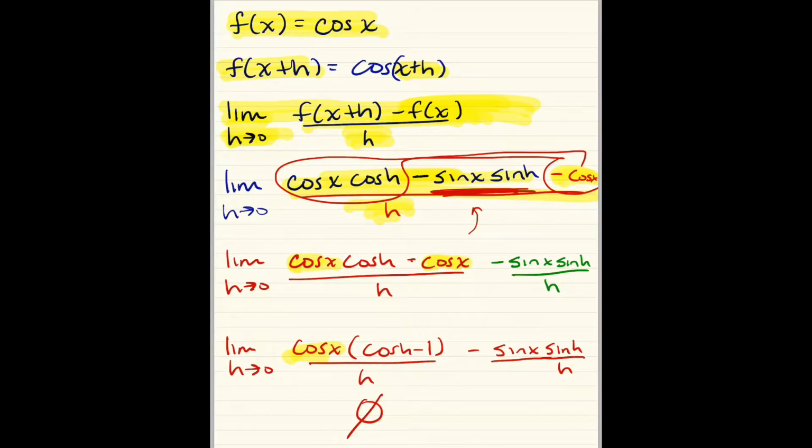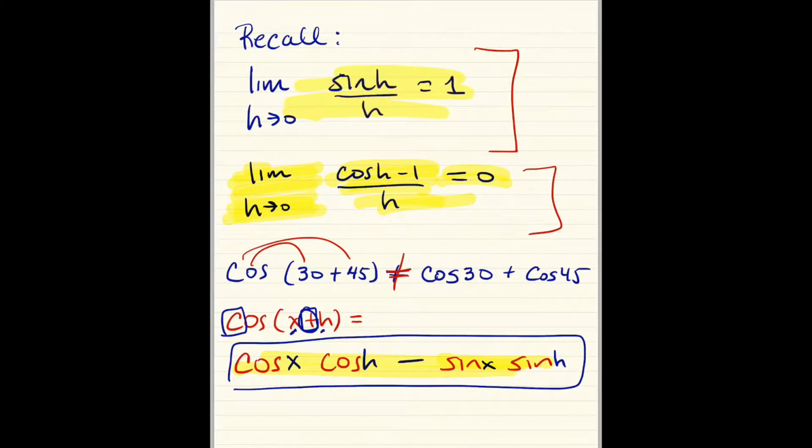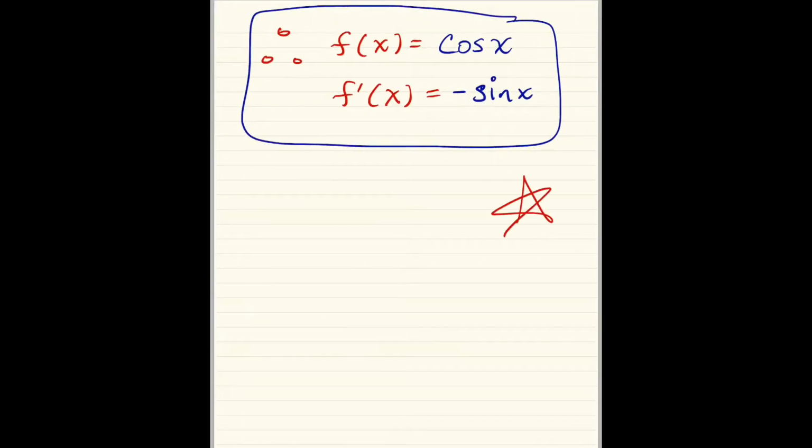And then the next person, I see sine h over h. That is actually 1. Now remember, we're only working with the letter h, therefore the x's are not affected in any way. So this is 1. 1 times sine x is sine x, and then we have this minus. Do not forget this. Sure, the x is affected because it got hit with the 0, but my point is you're only applying the h to this. So therefore, the derivative of cosine x is negative sine x, and that is your proof.